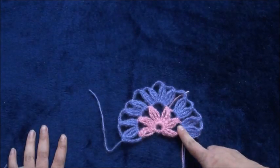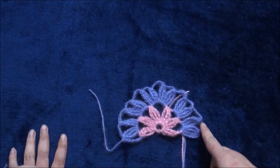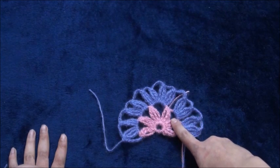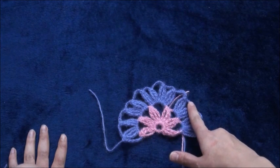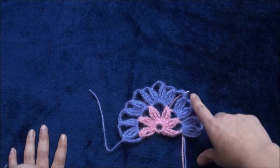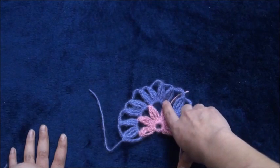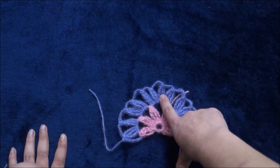Here, through this first 5-chain loop, we have made 3 treble crochet cluster. We chained 5, then through the same 5-chain loop, I made 3 treble crochet cluster. I then chained 7. Then through the next 5-chain loop, I made 3 treble crochet cluster. I chained 5, then through the same 5-chain loop, I made 3 treble crochet cluster. I then chained 7, then through that 7-chain loop, right here through the center, I made 3 treble crochet cluster. I chained 5, then through that same 7-chain loop, I made 3 treble crochet cluster.